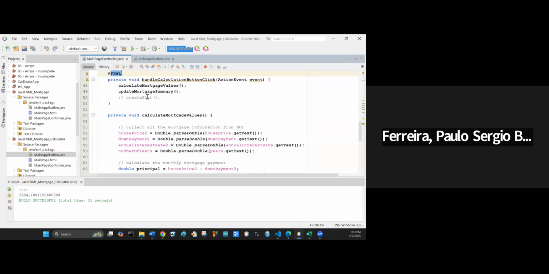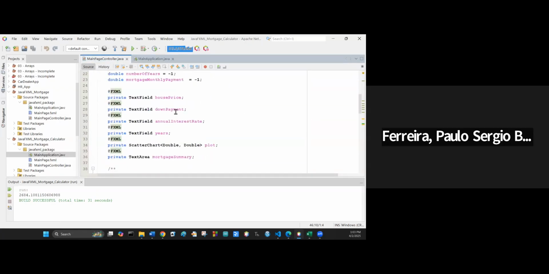So when you see something like this, it is an actual Java object in your memory, and this object is an instance of the class called TextField.